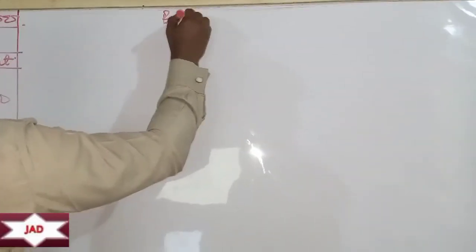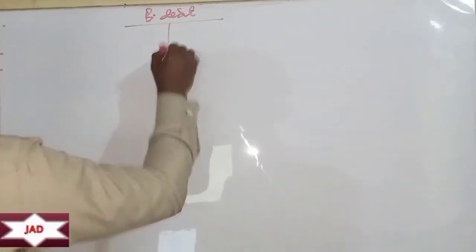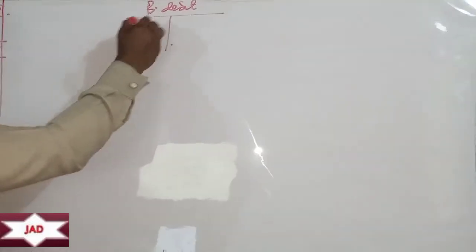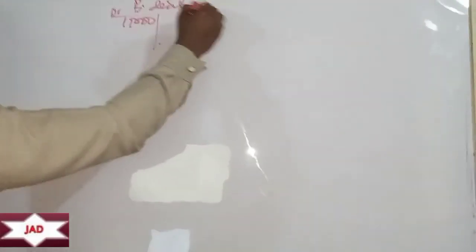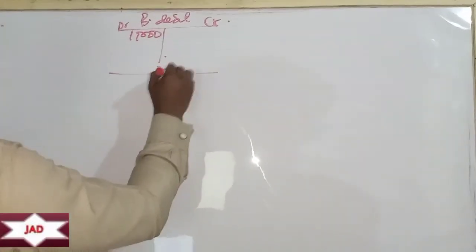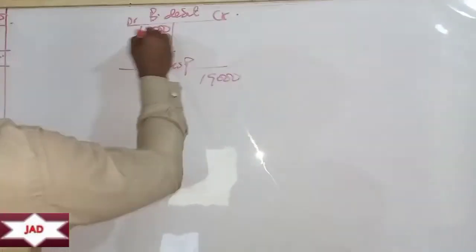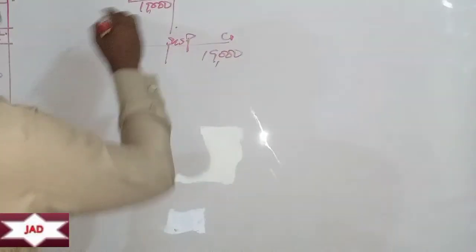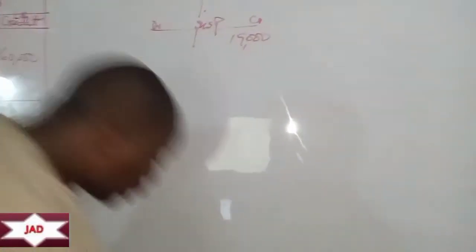So we have bad debt. If there's a bad debt, you credit the receivable account or the debtor's account and debit bad debt. So here we have 19,000. So you debit bad debt, 19,000. But because it's only affecting bad debt, where would the corresponding entry go to? Suspense. So we have suspense, 19,000. Okay? So this is what we did here. So let's take our journal entry here. Bad debt debited, suspense credited.